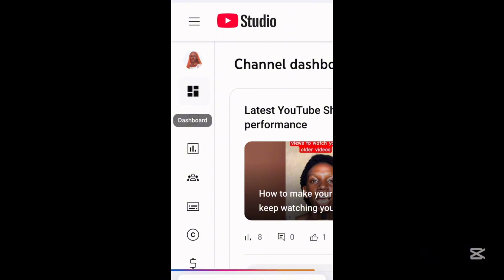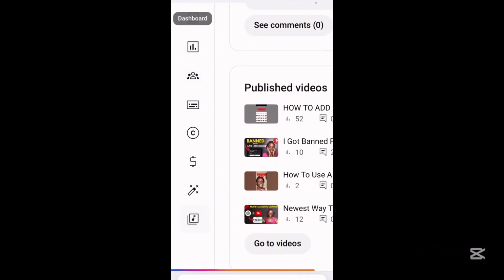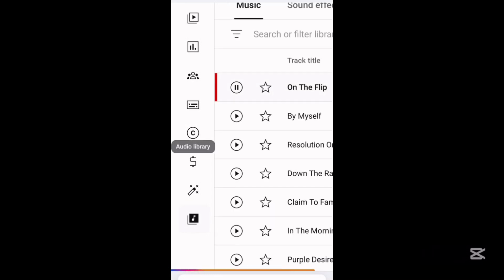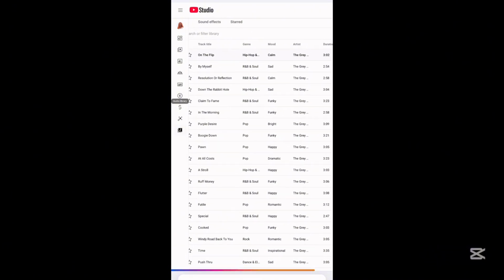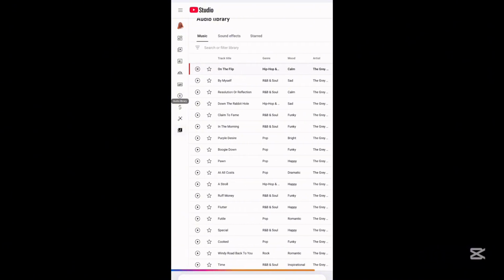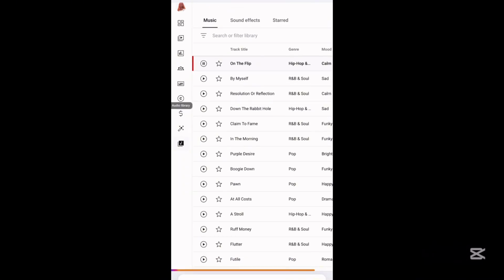First of all, we are going to go to the YouTube Studio app to get the music we are going to use. There's non-copyrighted music. Basically, YouTube has already given us this platform where you can take uncopyrighted music you can use on your channel. And I'm going to give you another place where you can get uncopyrighted music for this method I'm going to show you, or if you are doing a vlog or anything, you can get uncopyrighted music from there. So just stick with me on this video.